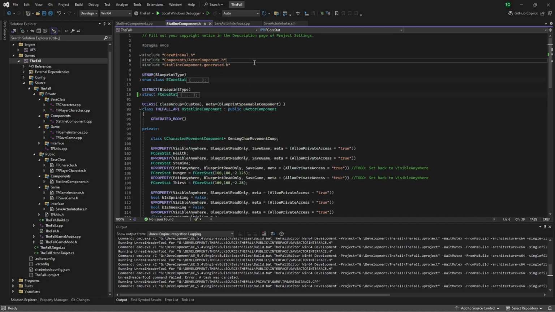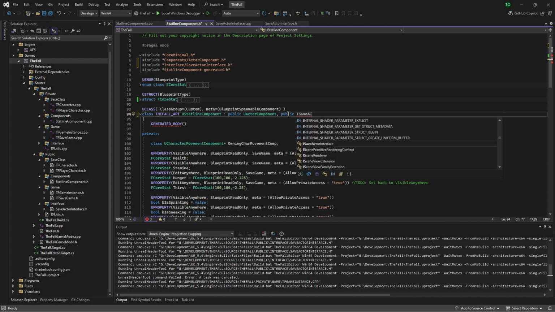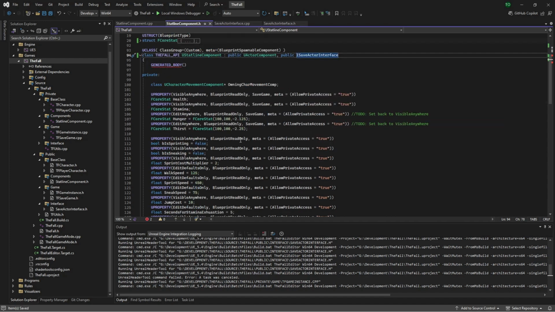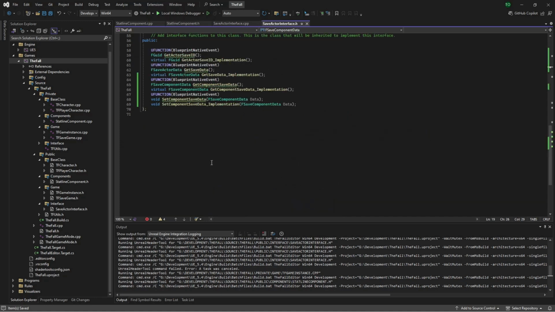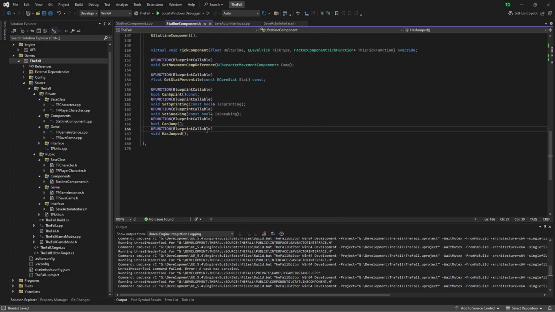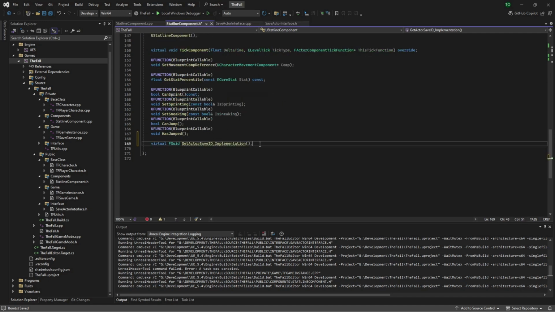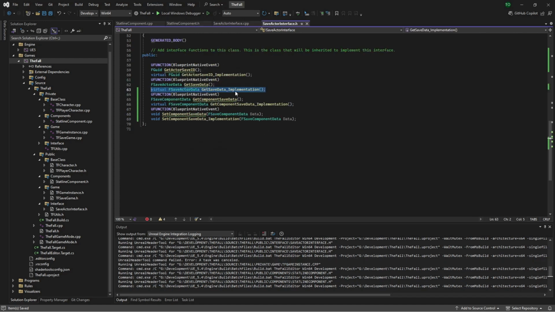So we're just going to bring that in. Copy U statline component, add that in, and public save actor interface. And now that means we are going to need to include these. So we're just going to copy these over quickly down here in the bottom of the public section. Now you could go through and create a separate interface that's save component interface.